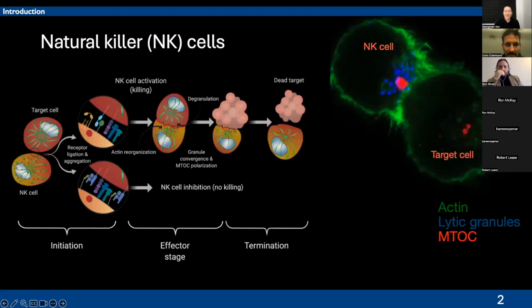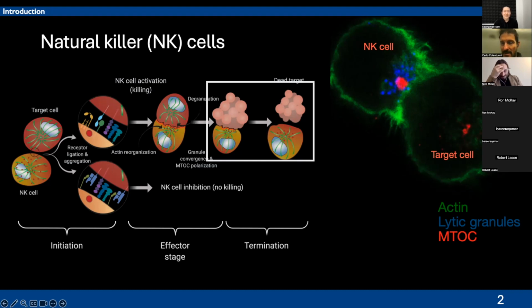Let's start with our main character. Our lab is interested in understanding the development and functionality of natural killer cells. As the name suggests, they are responsible for killing infected or diseased cells without prior sensitization to them. When the NK cell encounters a target cell, the receptors will start interacting with the surface proteins of the target cells. Once the NK cell recognizes the target cell to be foreign or virally infected, it gets activated and creates an immune synapse. The immune synapse can be seen in this microscope image on the right-hand corner, where the NK cell is on the top and the target cell is at the bottom.